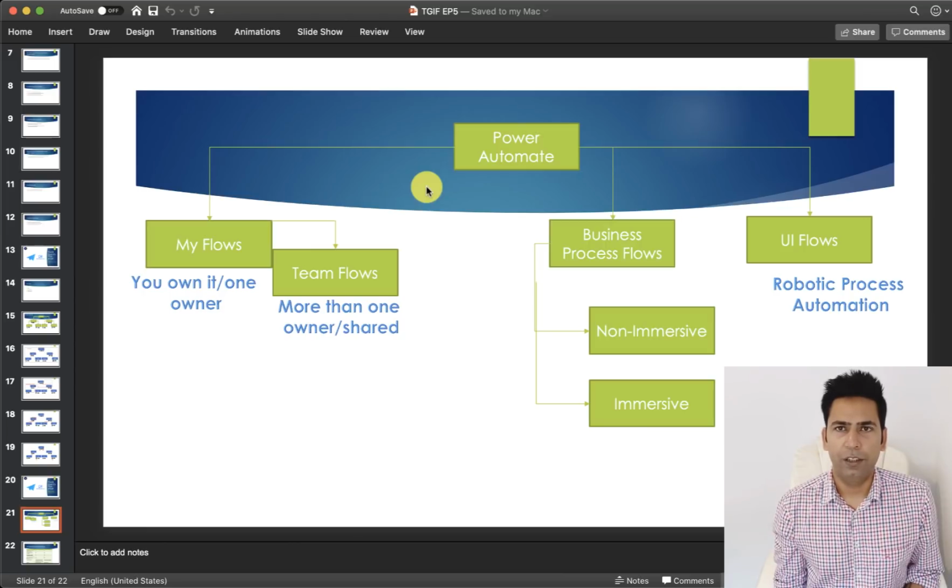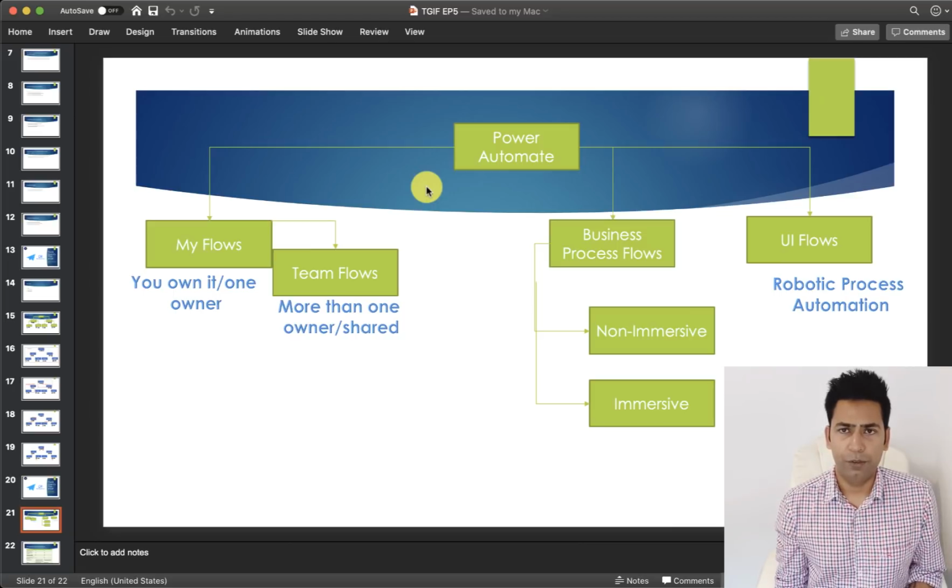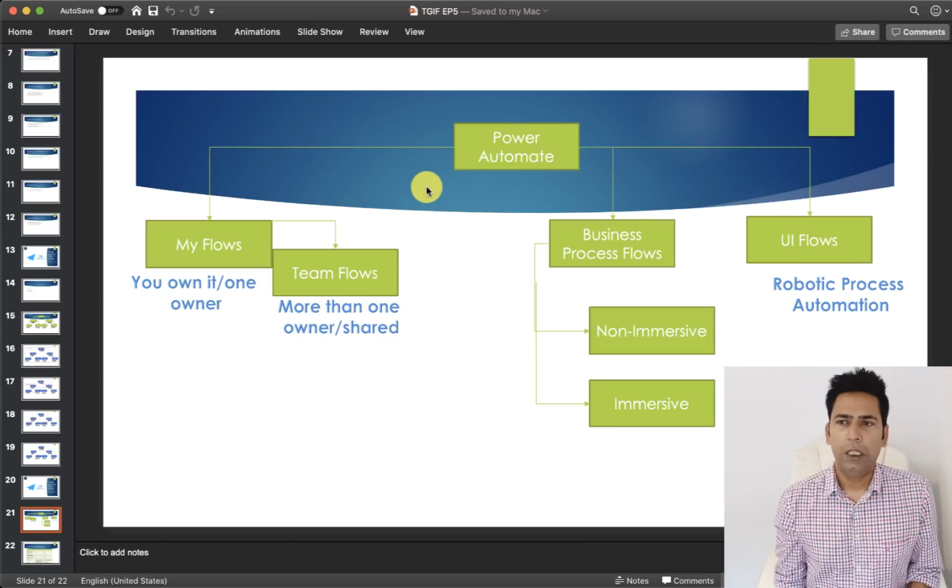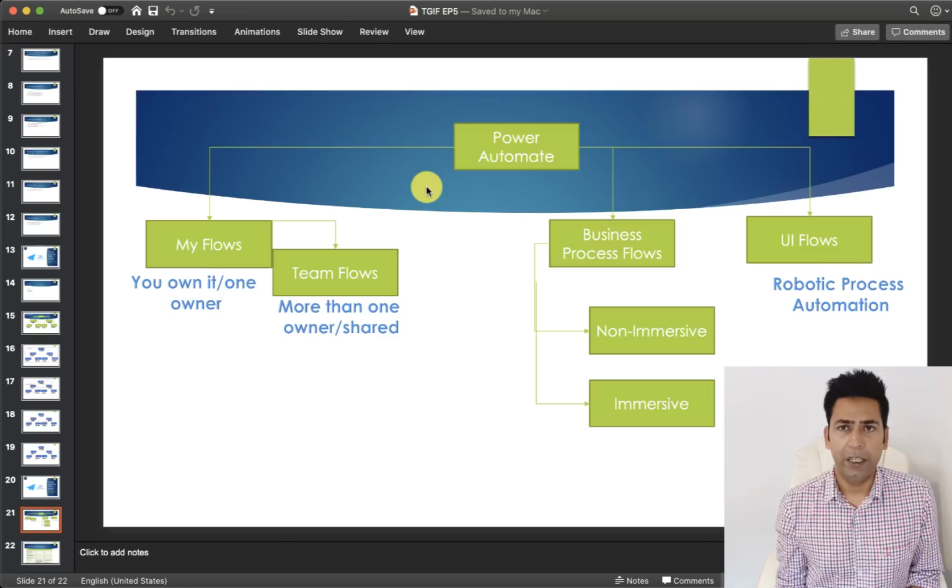Like, I like this feature too much. And just because I don't have to scroll through the entire form, even with the new unified interface where the interface is quite good, but still you can have a lot of fields on just one tab. And that's where business process flows can be really helpful for your users from the point of view of saving some time as well.